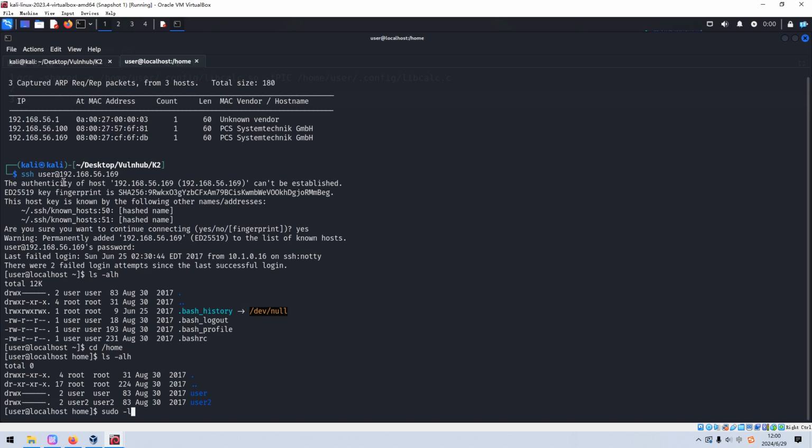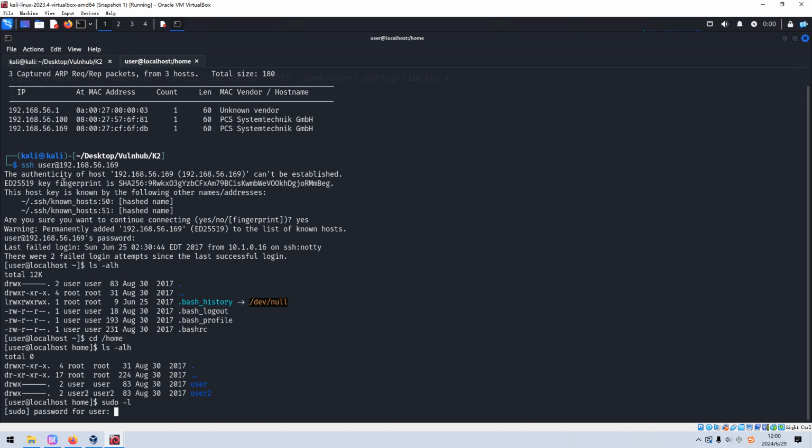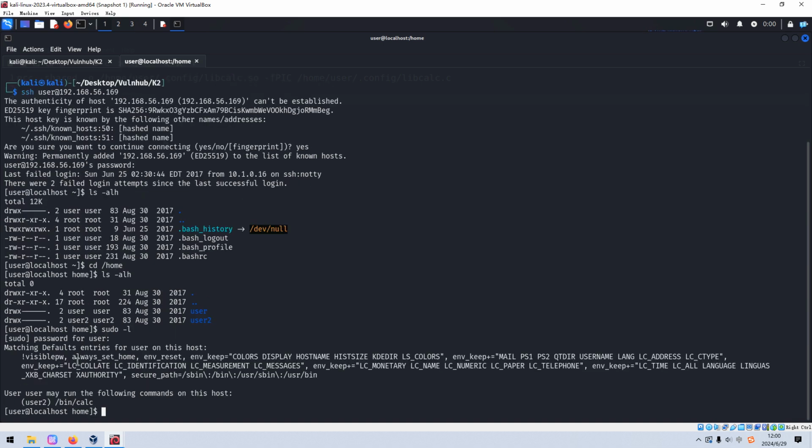For example, sudo with a password. It can. So we can specify the username user2 and run this command or binary to make lateral movement. So now we can check sudo user2 bin calc.